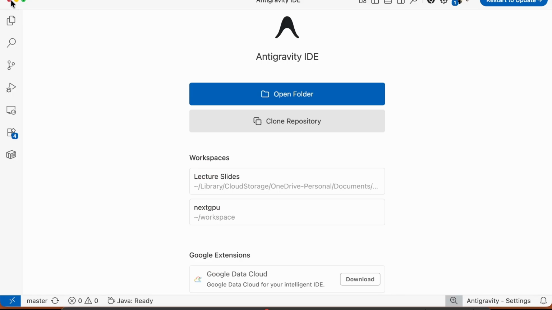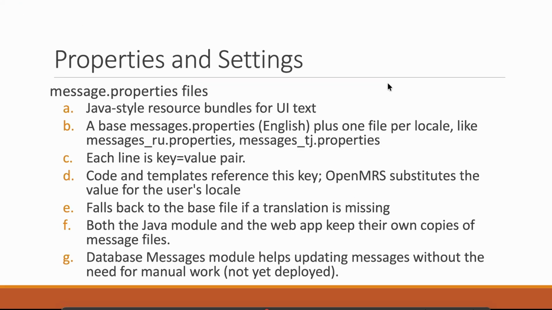Anyway, plenty about this. These are two different things to look into: global properties and messages.properties. These are defining OpenMRS's settings in two different ways. Now you can say this is where our primary OpenMRS context is concluded.